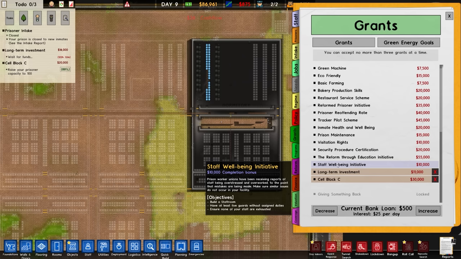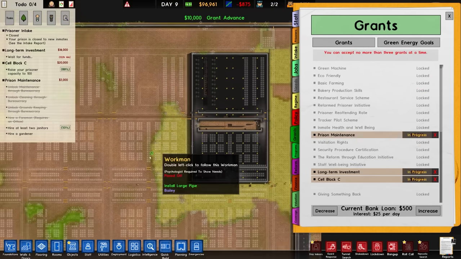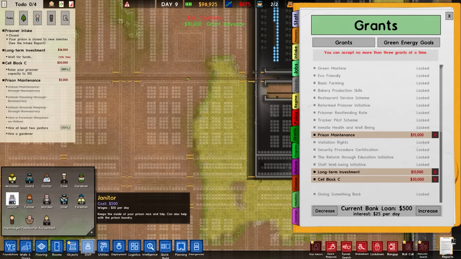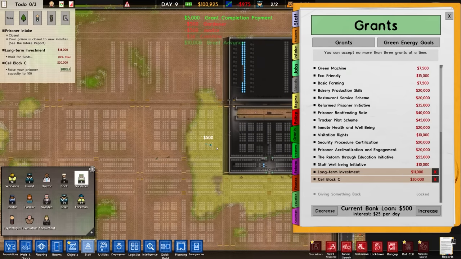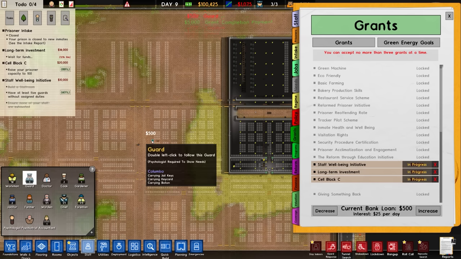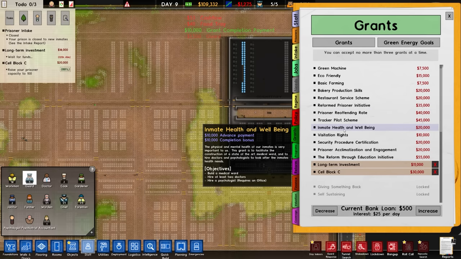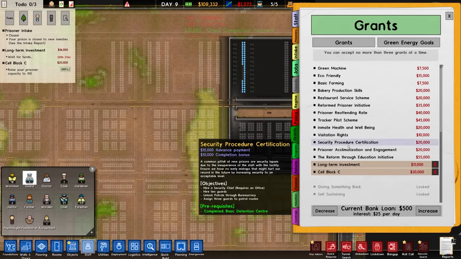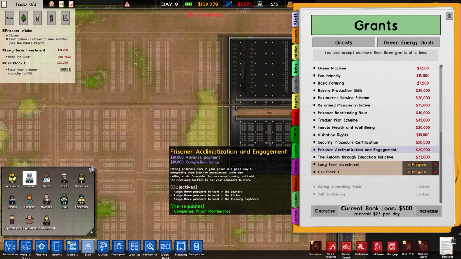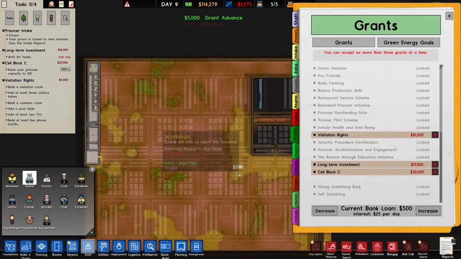Okay, we've got staff well-being initiative, prison maintenance. Well, there's an easy one. Let's go with janitor and a gardener. Didn't get double payment, but that's fine. Staff well-being initiative. There's that one completed. Visitation rights. That's something we'll have to come back to. We could do security procedure certification. Reform. I mean, it's going to be visitation rights, isn't it? We'll pick up visitation rights because we're going to be building the front bit anyway.